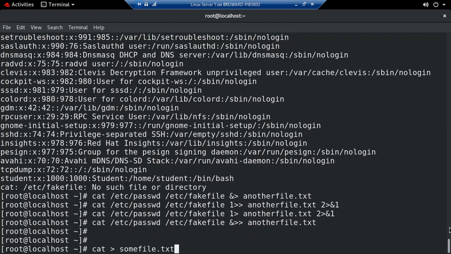I'm not saying what to cat. So what I can do is say get the input from my terminal. Now that EOF is something that could be any name you want. It doesn't really matter.